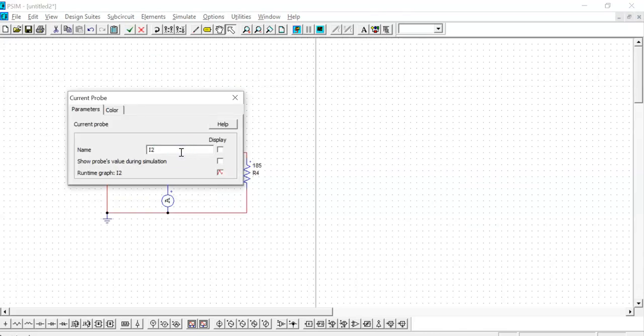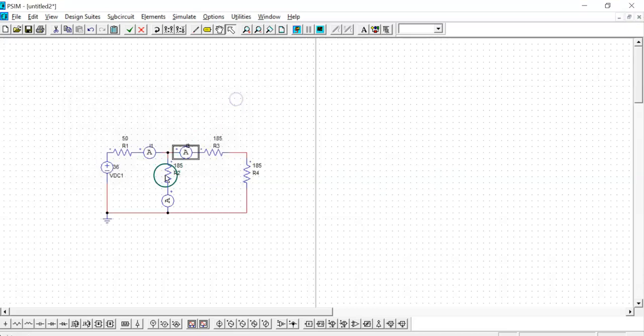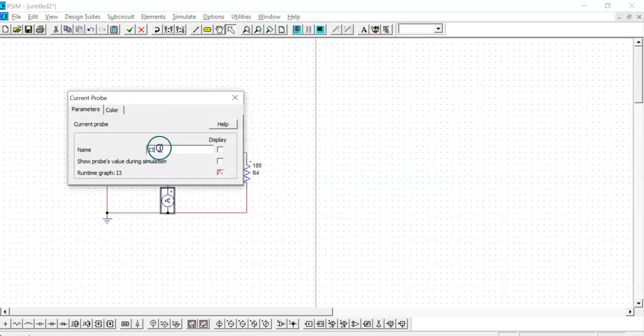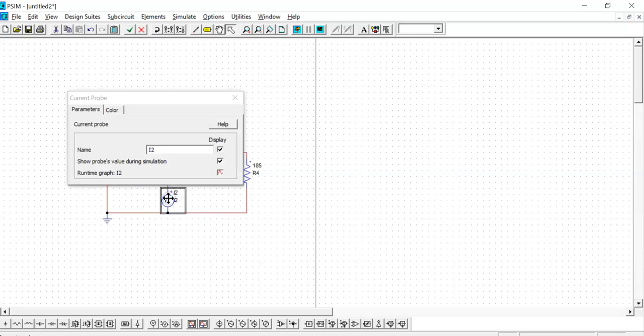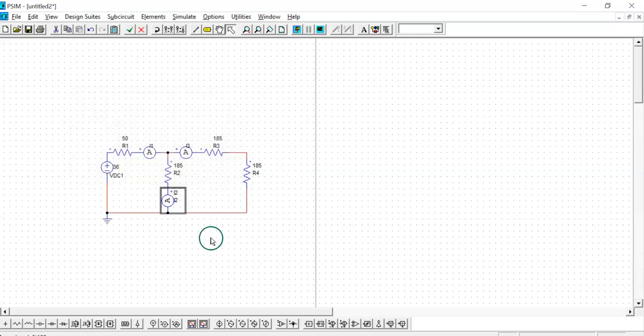So this ammeter we have treated as I3 and this is I2. Fine. So we have given all the names.